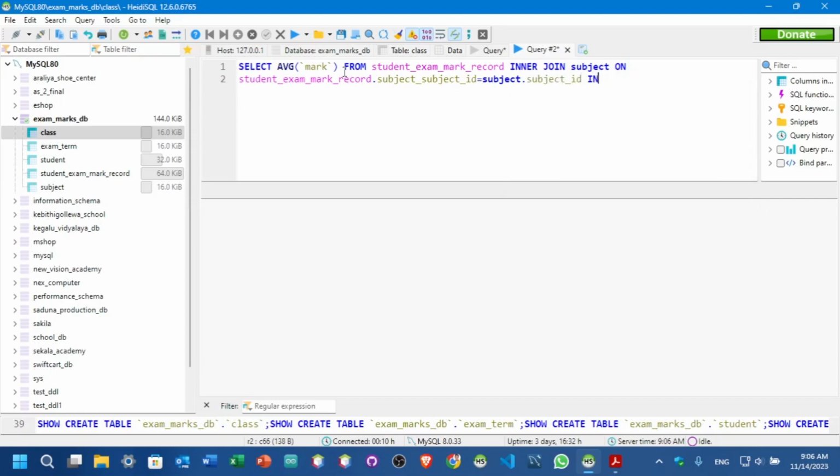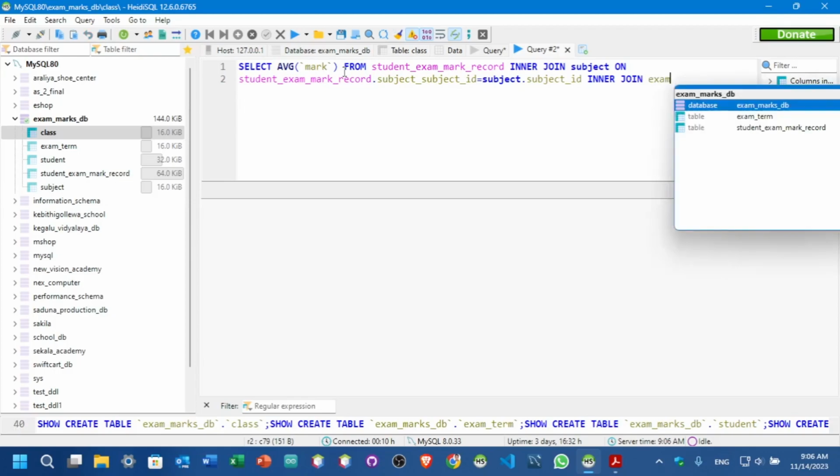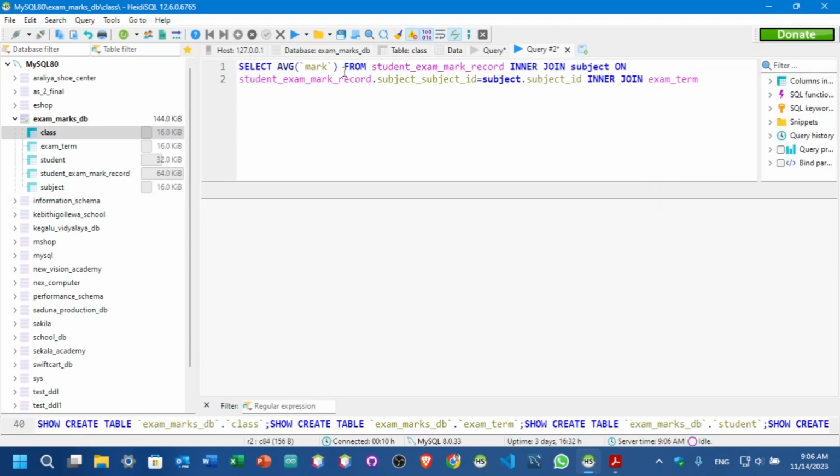And we can inner join the exam term table also, on the common column, the exam term ID.